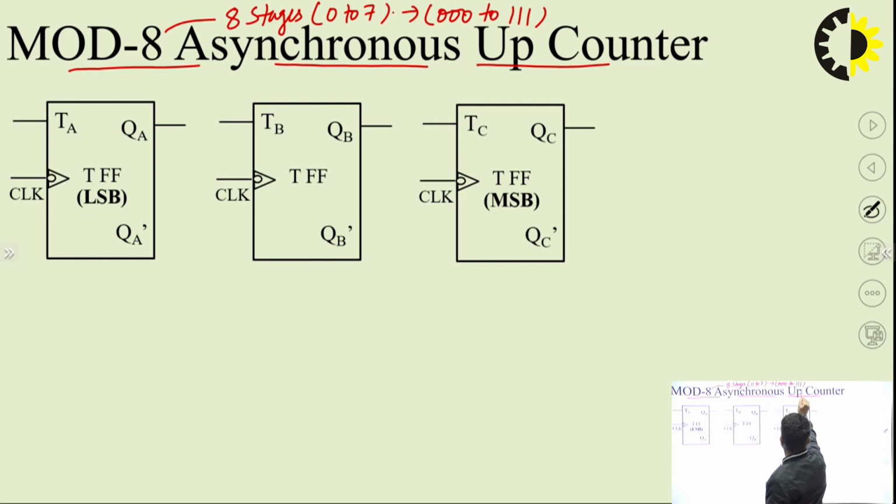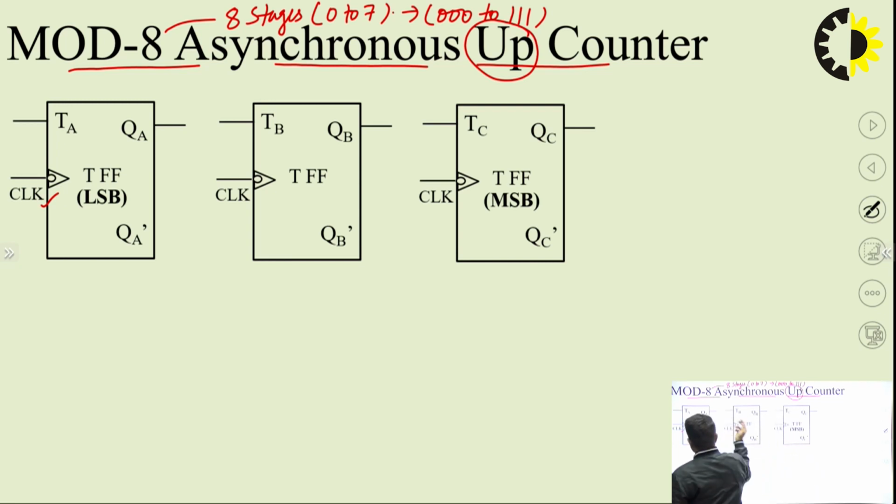And then I have mentioned that if I need to perform up counting, then I will be using negative edge triggered flip-flops. So these are negative edge triggered flip-flops. This is the symbol of a negative edge triggered flip-flop. So 3 T flip-flops are there. Then here we can see that LSB is marked. That means this is the flip-flop where I am going to apply my clock pulses. That means all the clock pulses which are going to be provided externally, which are going to be counted, are going to be applied on the clock of this LSB flip-flop, which is marked as TA.